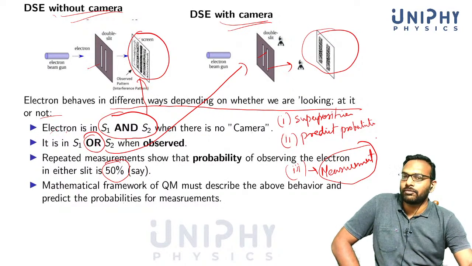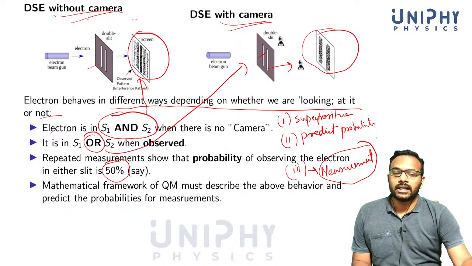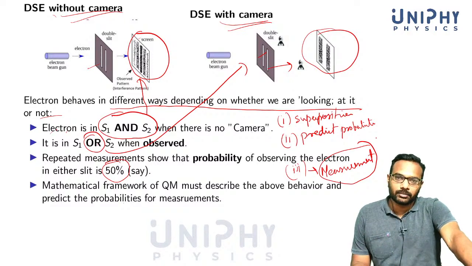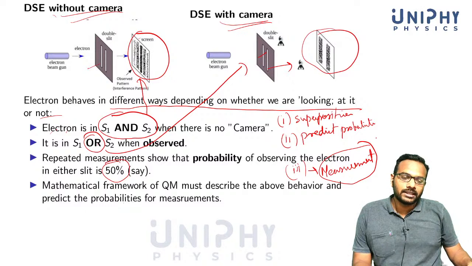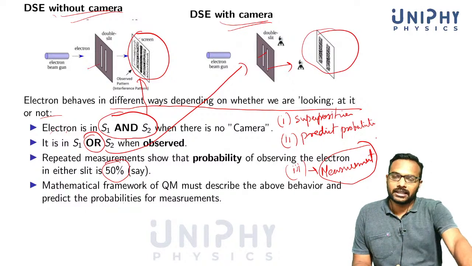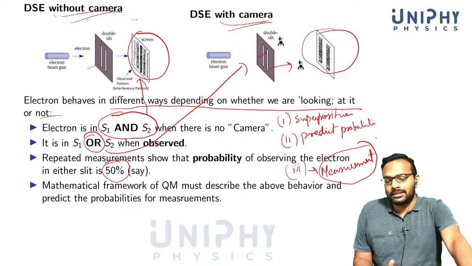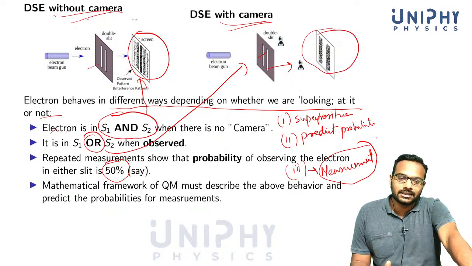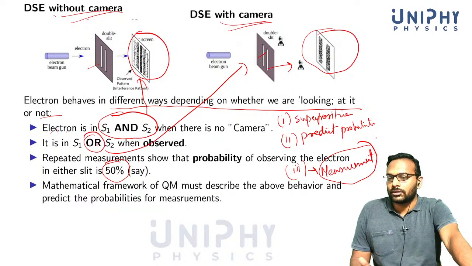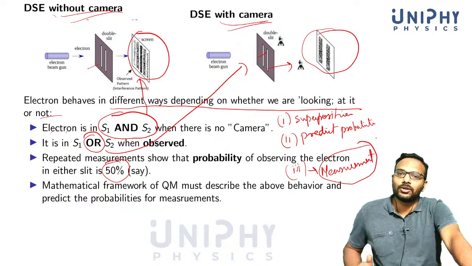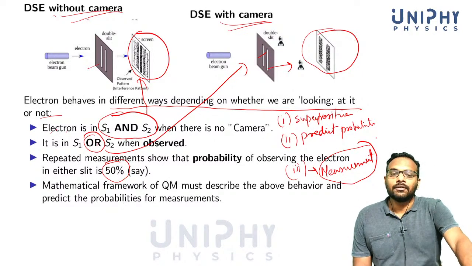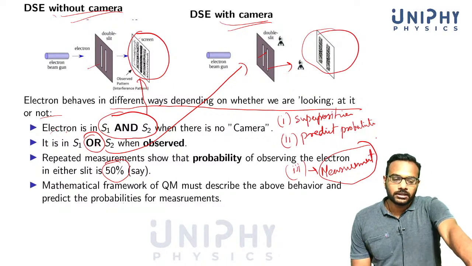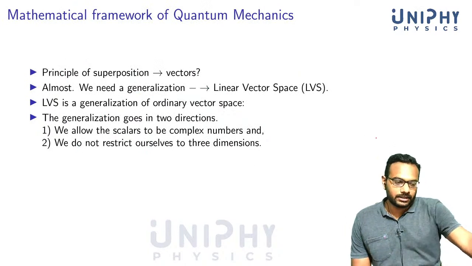So the theory that we are trying to construct should take into account all these three things, because this is the way nature behaves. We look at nature, and our job as physicists is to describe nature the way we see it in experiments. We do so many experiments, and we are describing the experiments using a mathematical theory. You may start asking why this happens, why does the electron behave like this? The answer is I don't know. Probably nobody knows why the electron behaves like this. We just know that this is the way the electron behaves. Okay, so we have done the double slit experiment.